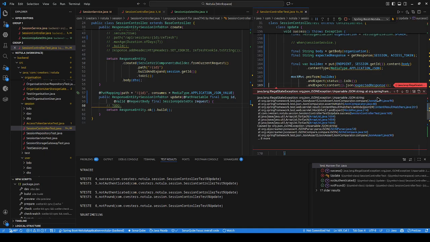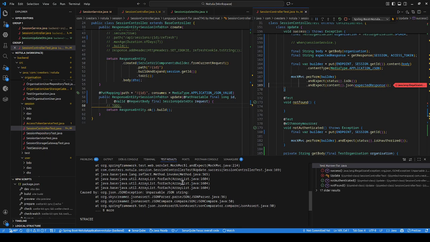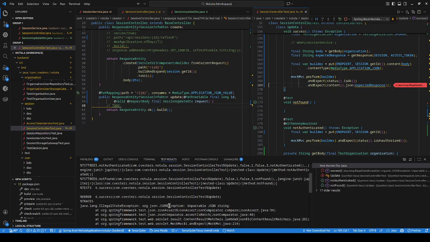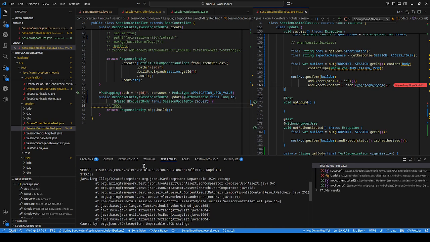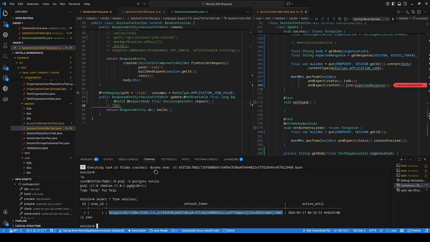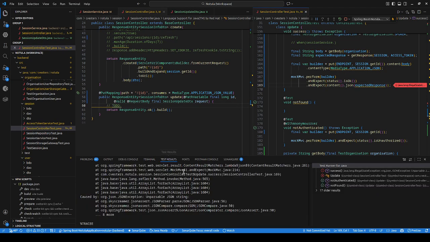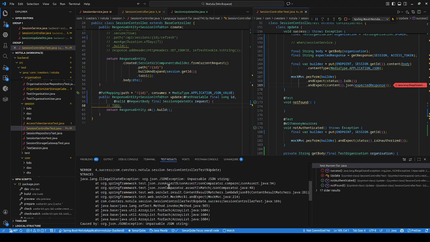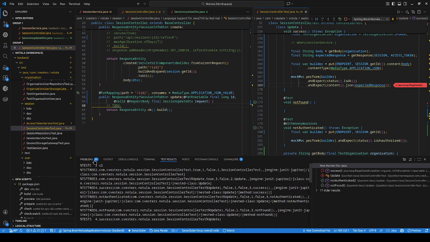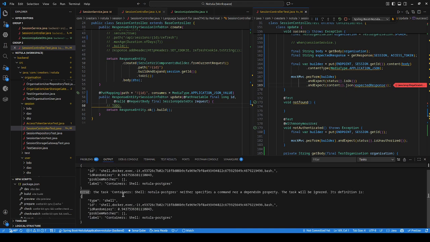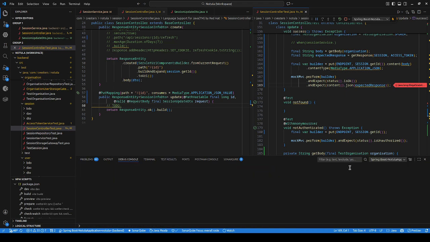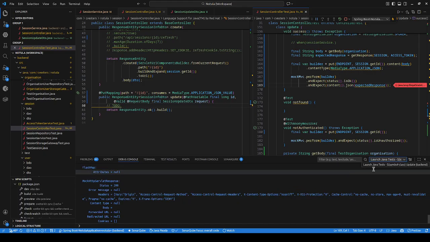I think it is the response that is causing the issue. And I think if you go to, where I thought I could see it somewhere, output, problems, debug. Probably here somewhere. Here, yes. It's because my Spring Boot application is running.